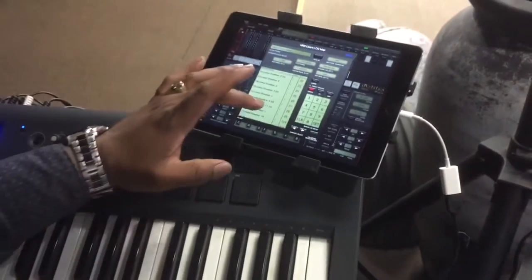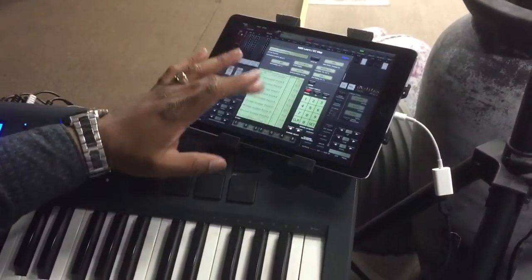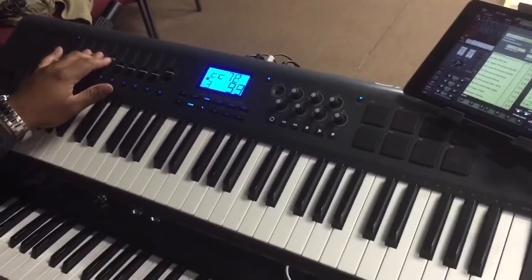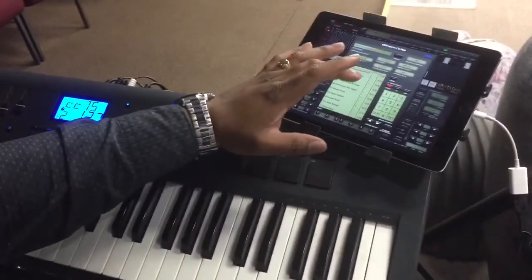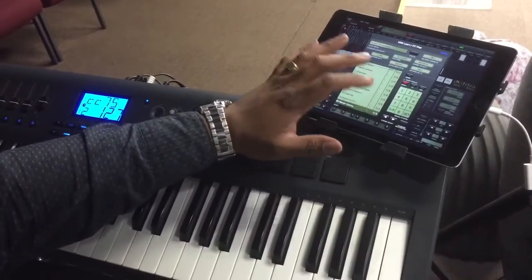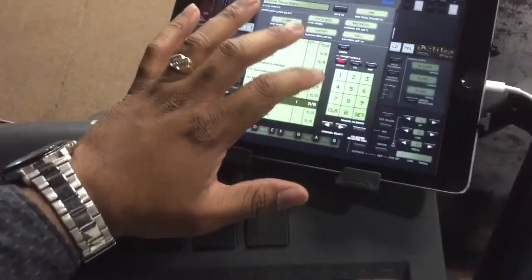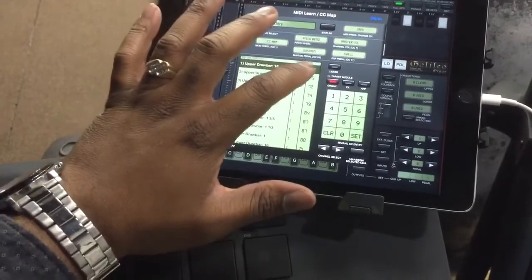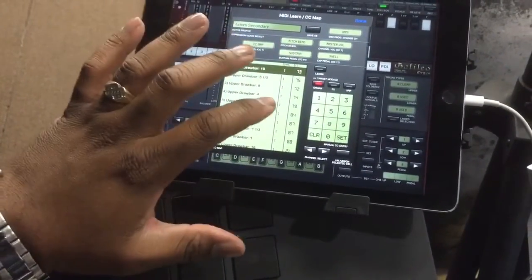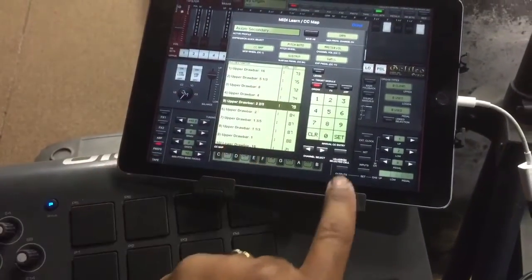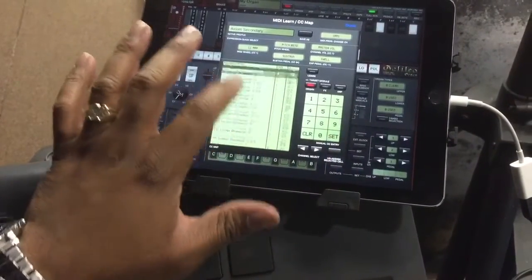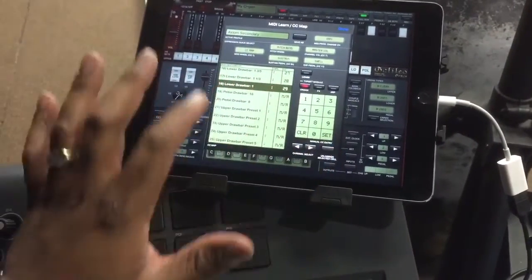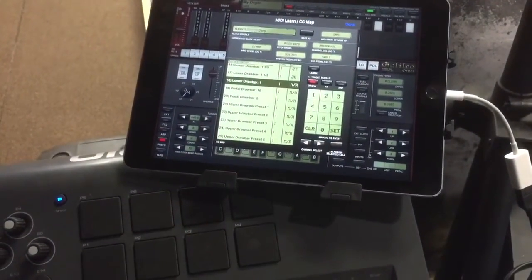Now, I will tell you one thing that you need to do. You need to go here once you have your sliders mapped, because some of these have the exact same notes depending on your sliders. Some of them have the exact same MIDI continuous channel. So you want to go here and turn these off. Each one of these, you want to turn them off. To turn it off, let's just do this one. You would highlight it and then hit Unassigned Selected Cell. Once you do that, it will take whatever number is on it off of it, and it'll go to NA.